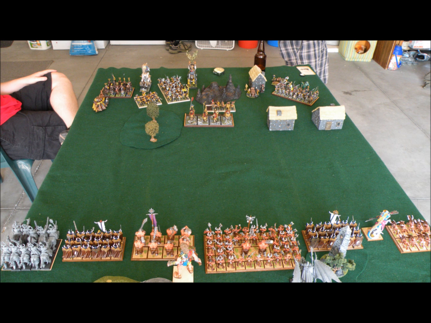In the front we got 4 demigryph knights. Behind them we got 10 crossbowmen. I think they're there just to fill out the core points. Then he's got his Arch Lector on the War Altar. We got the Hellblaster, 40 great swords with a priest, and a cannon in the back. And this is how he deployed.